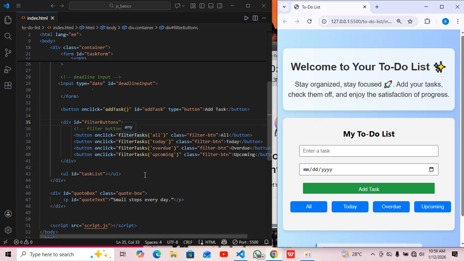And I also added the unordered list element. Yes. And I gave it an ID of tag list because, since it's a list element, we all know a list will surely contain list items.